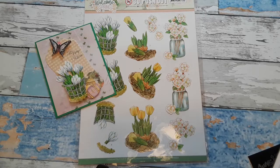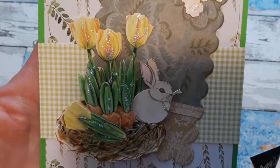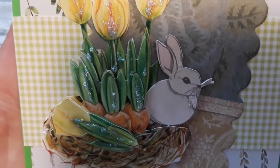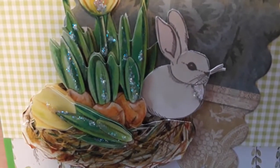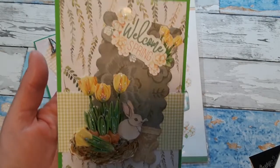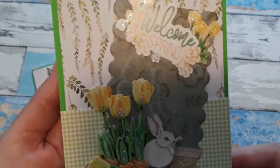The second card for this beautiful die cut sheet — here it is. I have a little Easter bunny added to my beautiful yellow tulips. I also had this in my stash. The little Easter bunny, if you're interested, comes from a Craft Consortium paper pack — I will link it below. This is a fuzzy cut from the cover. There is a spring paper pack that has these cute little bunnies and I fuzzy cut one and put it on my card. I have a green card blank and a tag from my stash. The 'Welcome Spring' greeting comes right from the top of the die cut sheet — I fuzzy cut that out and use it as my greeting on the card.